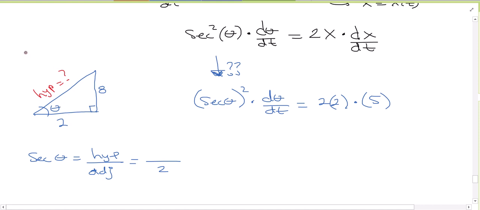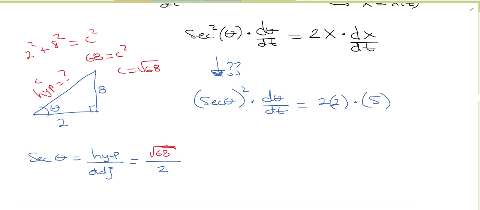So that will mean 2 squared plus, so leg squared plus leg squared equals the hypotenuse squared. So let's call it c. So what's that? 4 plus 64, so 68 equals c squared. So c is the square root of 68. So hypotenuse over adjacent will be the square root of 68 over 2. Careful not to say, oh, let's divide that, 68 divided by 2. No, this is inside the square root and that is not.